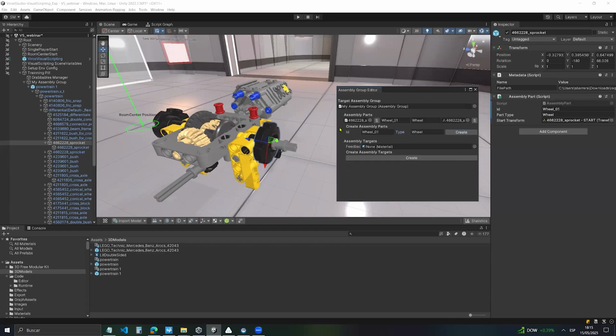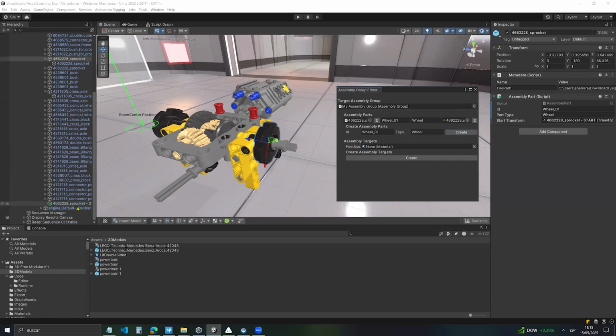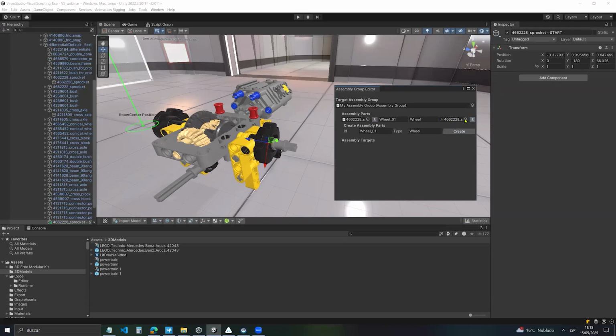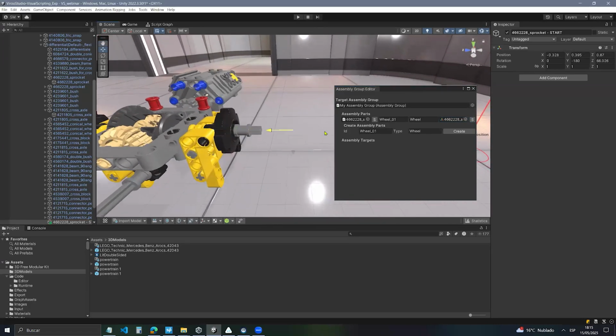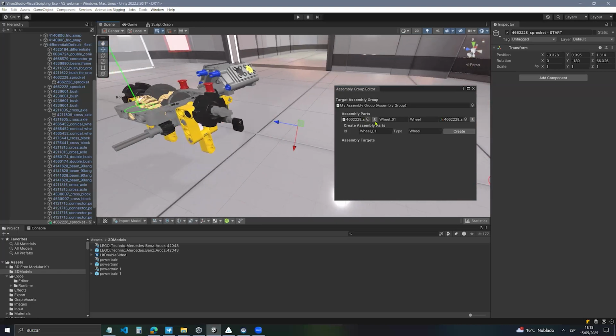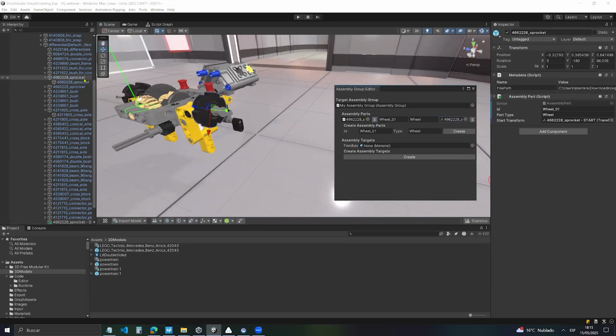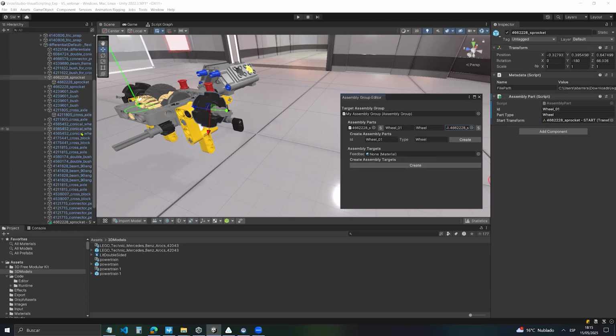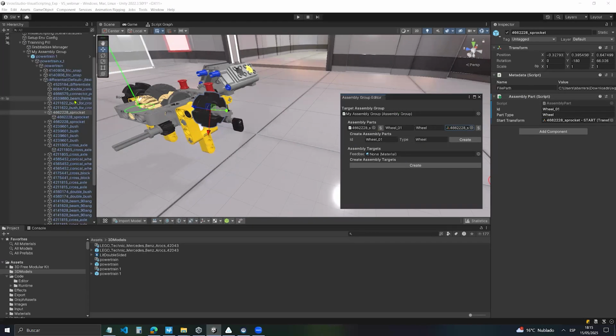When I hit create, this creates some objects here in the hierarchy, and I have a way to track them using these small buttons. I can click on this one, which is specifically the starting position where I want this part to start when I hit play in the editor. Okay, so I'm going to move this starting position to another location, like this one, for instance. And if I click on this one, I'm selecting the assembly part I've just created. This is a very quick and straightforward way to navigate through the very, very large hierarchies that we can have in industrial projects.